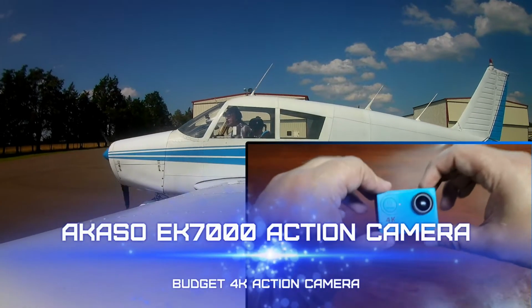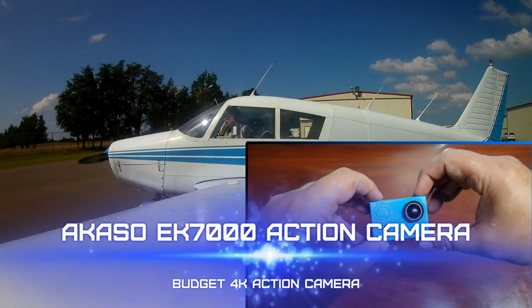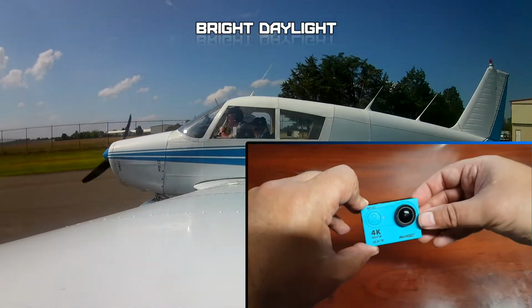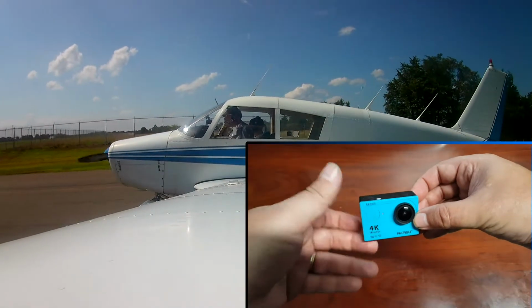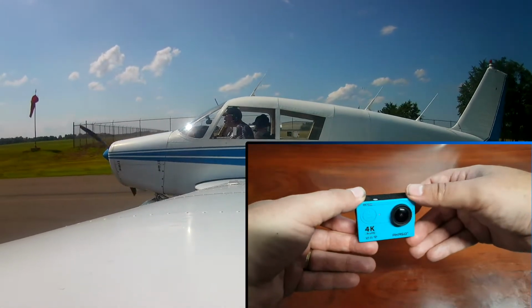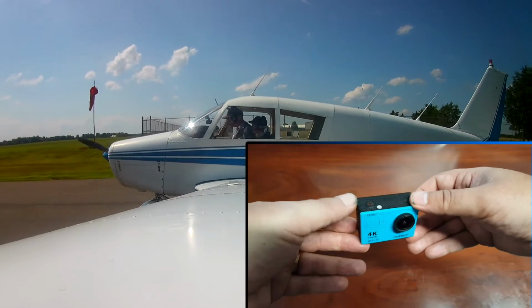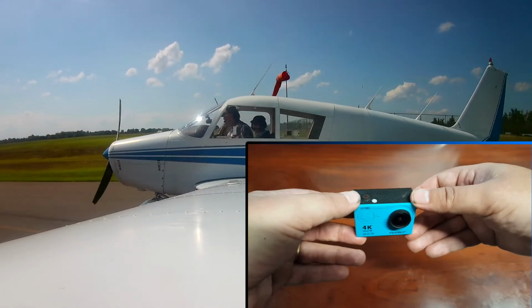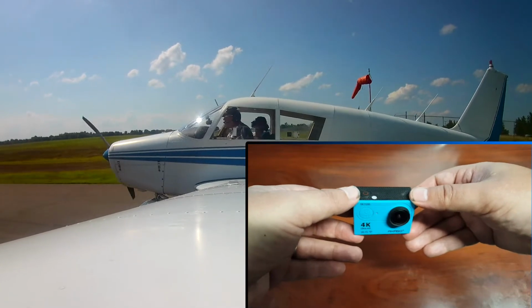Okay, I wanted to just do a quick review of this camera. It's the Akaso EK7000. I waited a while to do the review so I could get a little more experience with it. Again, I was using it almost exclusively for recording stuff on the plane.